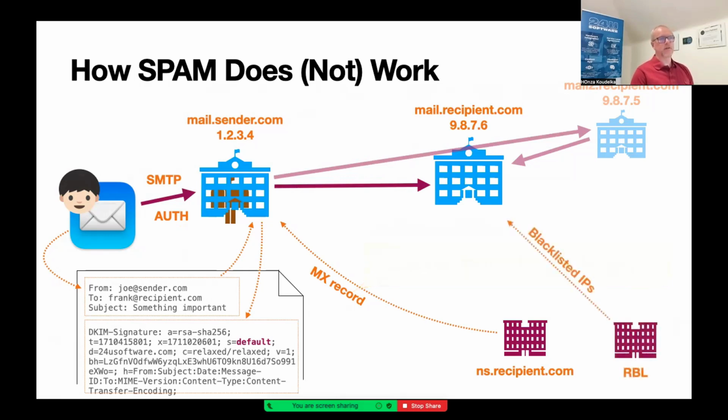And then once the email comes to the target mail server, the target mail server is currently doing several checks to decide whether it should accept, deny, or delete that email. The first thing, and this is, I think, probably the oldest concept, is a blacklist of known bad mail servers.